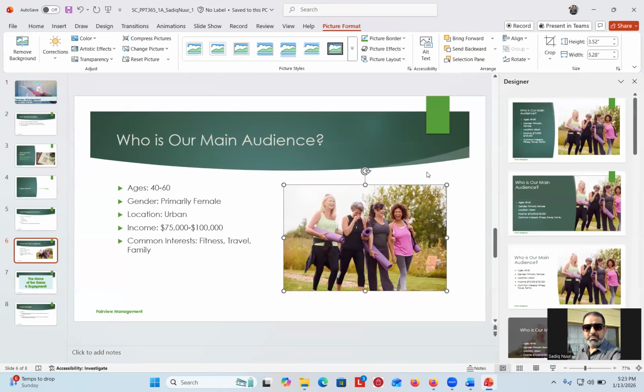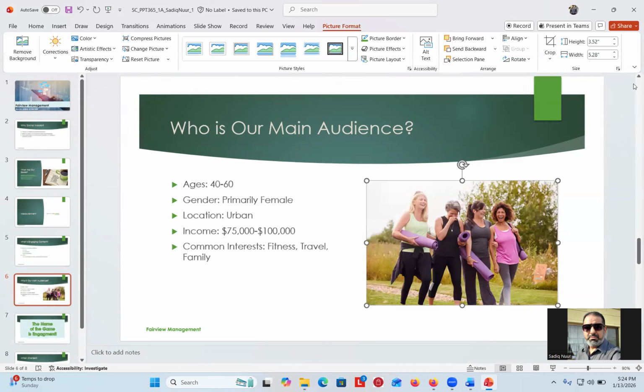Now Microsoft will open up the designer. So sometimes if you run out of design ideas, you don't know what your PowerPoint slide should look like, then you can use any of these given designer areas by Microsoft, right? Otherwise, if you don't want to use any of these, you can just close it.